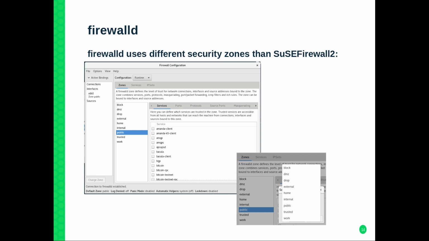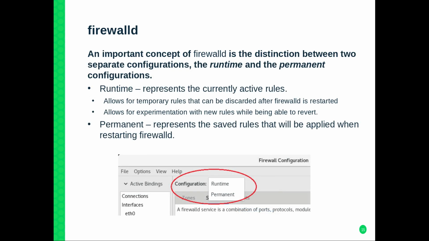So here we're selecting the proper zones. We could also go in and see these two changes, the use of what's called a configuration. We have a runtime configuration and a permanent configuration. Runtime is what is currently loaded and being used to route traffic on this system. And the second is permanent. If I restart this machine, what rules will be applied? So permanent and runtime can be done differently and have to be done differently, because runtime is good for testing and to show you what's currently being done. Permanent are rules that will be applied when restarting the firewall.